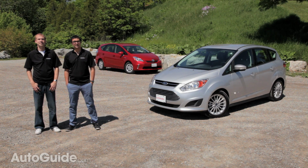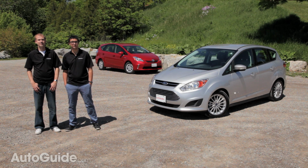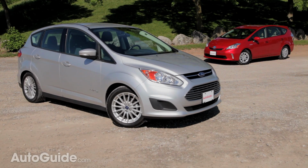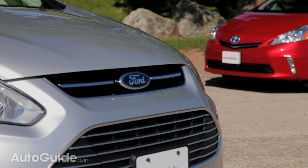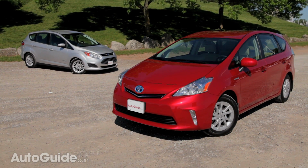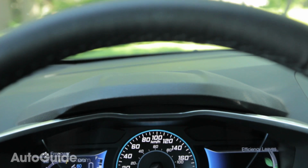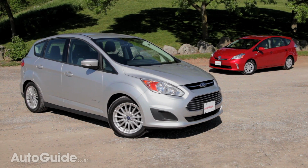These 2 cars are as advertised, getting fantastic fuel efficiency to the point that comparing the numbers would result in a draw. The same goes for the exterior looks. Can you really say one looks better or worse than the other? So if things like passenger comfort, cargo space, and a lower price are important to you, pick the Prius V. But if you put more emphasis on driving engagement, more luxurious interior, and higher feature content, take the Ford C-Max. It only has a small price premium.